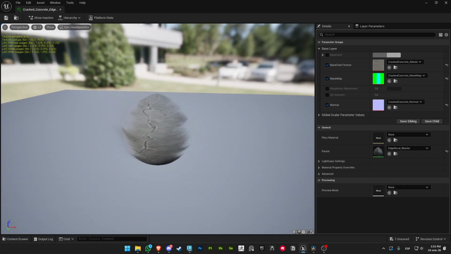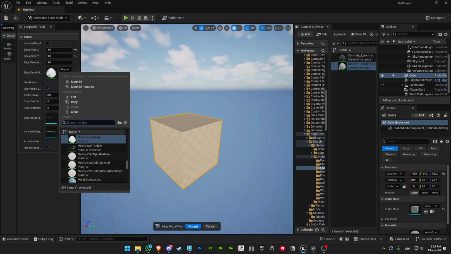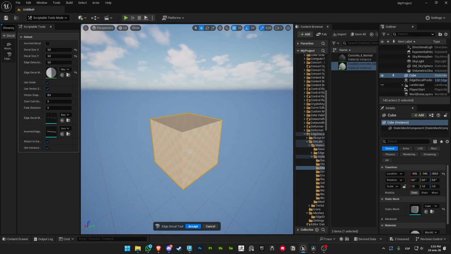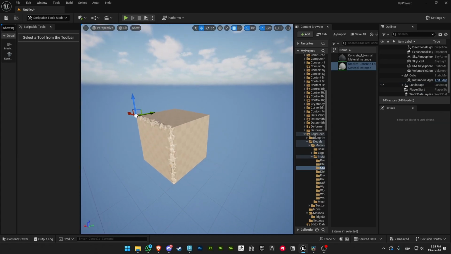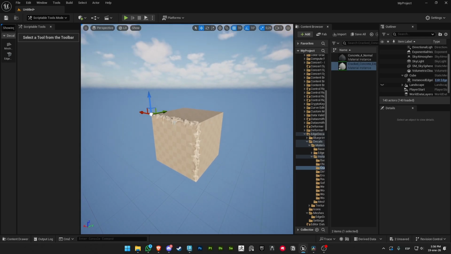And in this case, if we want to modify a little bit of the material to see where the roughness or ambient occlusion intensity, select the material that we want. Let's go with a worn concrete, for example, and we can start using the tool. It is as easy as this. Once we have it done, we can just click on accept, and we can see here we get this result.